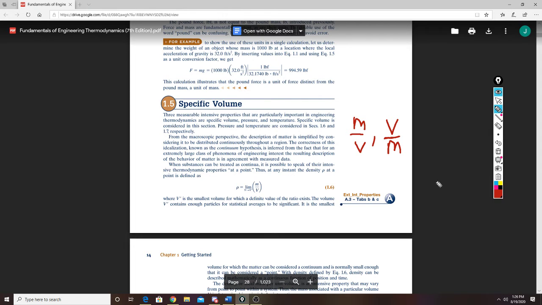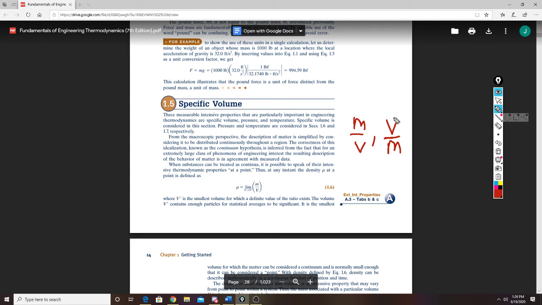One of them is specific volume. Someone fact check me here just to make sure I have this exactly right. I always flip them. Anybody? I think this one is specific volume. Yeah, V over M. What's funny is because I've done so much thermodynamics, I always remember specific volume way better than density, because I know the units for this one, but I always forget that the other one is the other way.